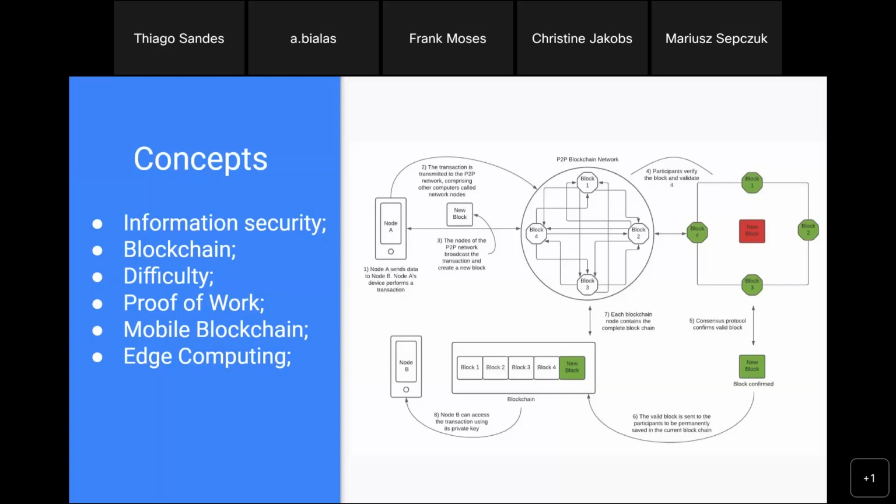Again, blockchain. Blockchain, also known as the protocol of trust, is a distributed ledger technology that aims at decentralization as a security measure. It is a distributed and shared database of records and data that has the function of creating a global index for all transactions that occur in a given market.